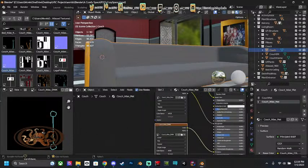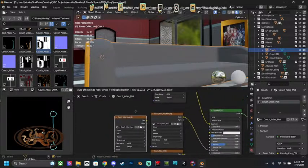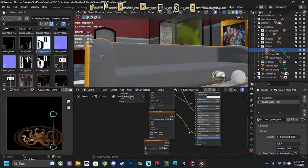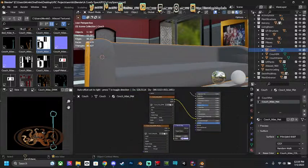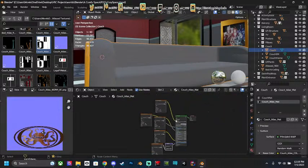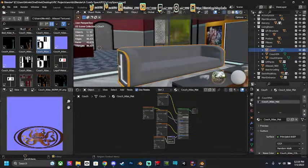We have metallic. Unless we already got metallic. No, we don't. Okay, so metallic. There we go. And then we have the normal map, which obviously needs normal map conversion from color to normal. And this is our texture, 3 into 1. Hopefully it looks good. We're about to find out.